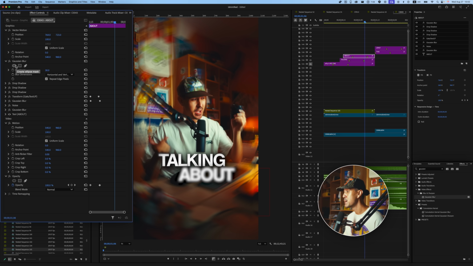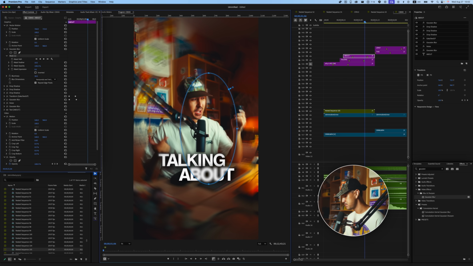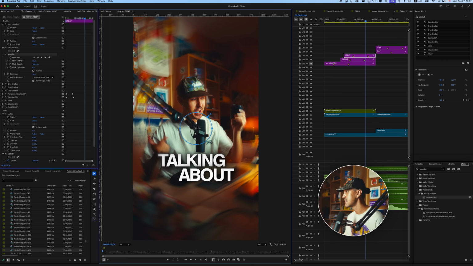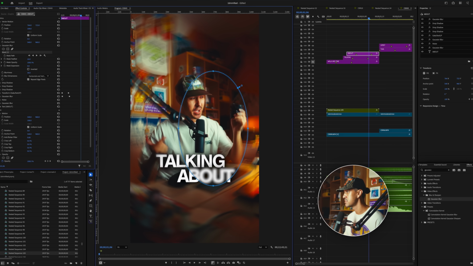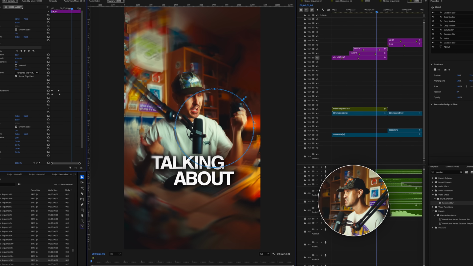and then if you go up here, you can actually create masks specifically for effects. On this Gaussian blur, I'm going to create this mask. And again, it's going to come up with this circle here. A quick tip here is if you hold down Shift, you can make perfect circles rather than fiddling around trying to make a perfect circle. Just hold down Shift, and it'll create your masks as perfect circles.